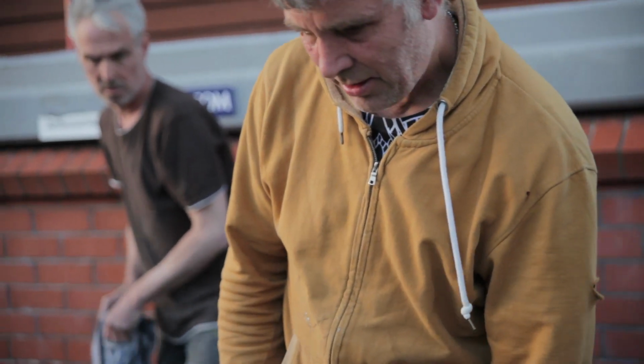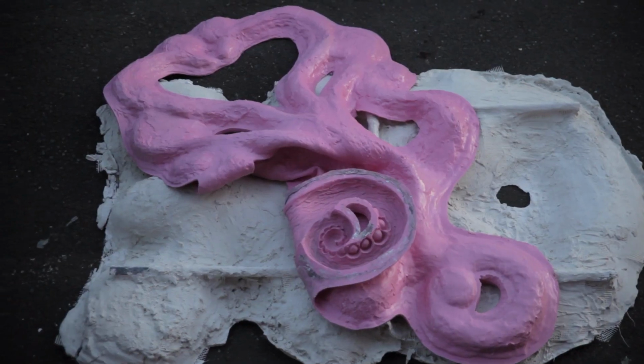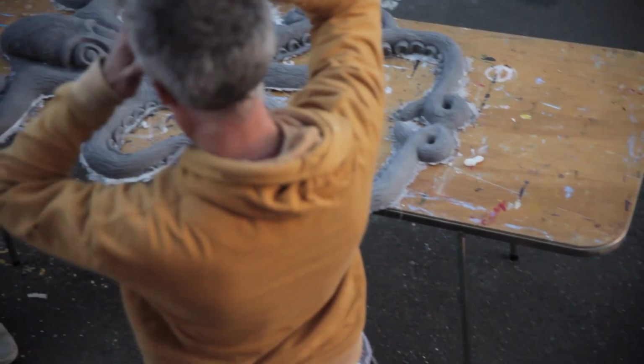Is there? Thick. Look at that texture. Yeah, that's nice, isn't it? It's off the wall.